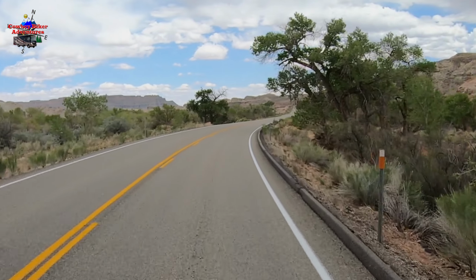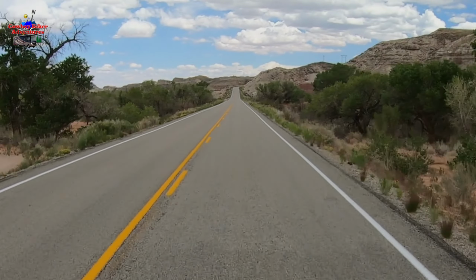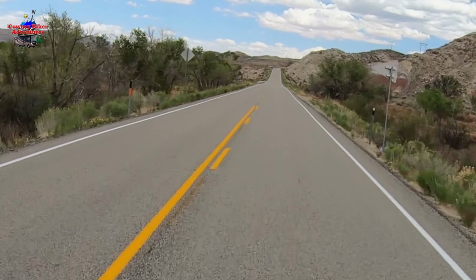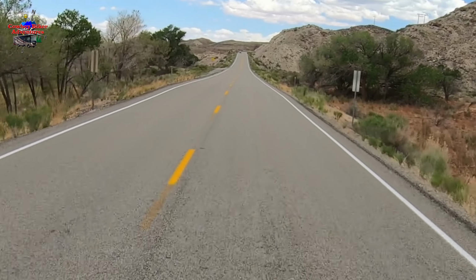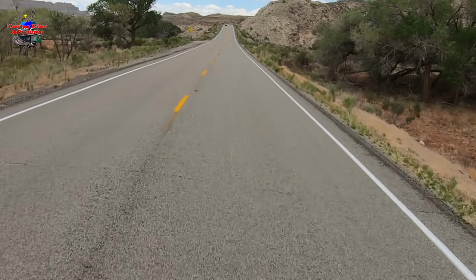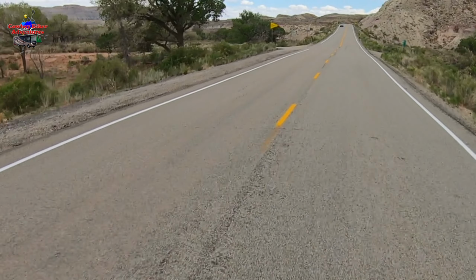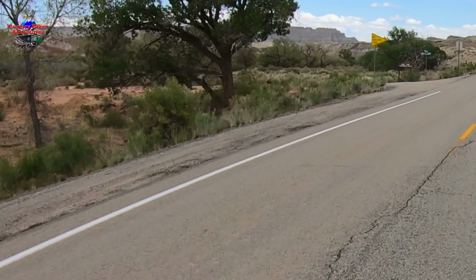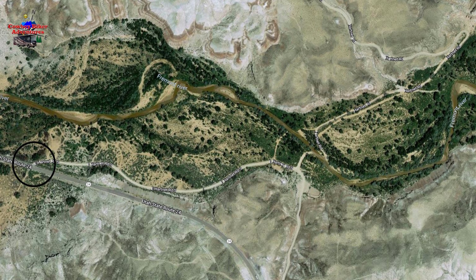Coming from the west on Utah Route 24, I'm trying to show you where you would exit, which is at mile marker 91, a little over 11 miles east of the visitor center. This is Harnett Road, and in just a minute you'll see why I suggest you go clockwise around this loop instead of counterclockwise. Thank you for coming along with me and Marc from Grand Adventure here on YouTube. We're in for a very scenic drive.